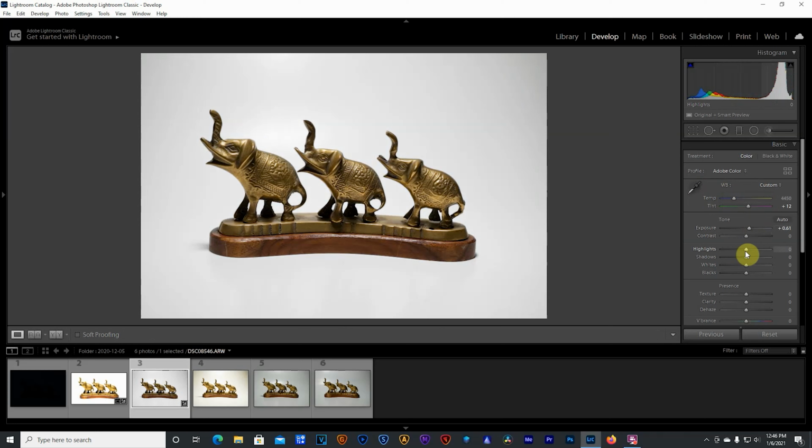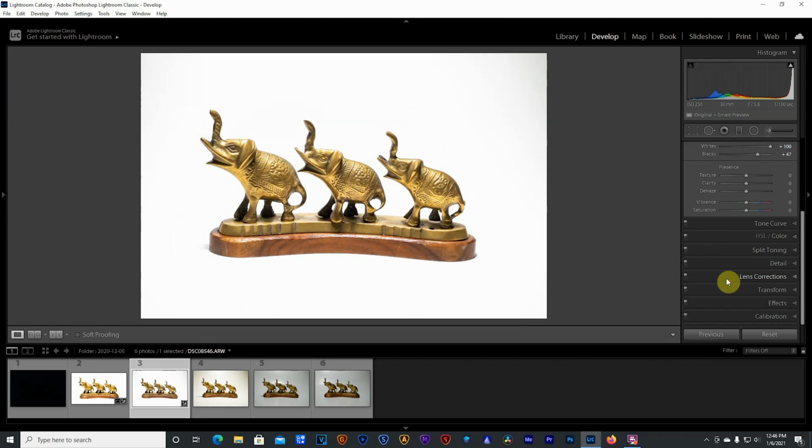Let's go 61. Remember the highlight. Let's bring it up to 46, sorry. Shadows, let's bring it back to 37. Whites, let's see if we can bring the exposure down. I'm playing around with it. Bring the whites back. Let's bring it to 100. That looks good. Blacks, you can bring it up, but it looks a little bit HDR. Even though that looks good, bad, good, bad. Anyway, let's leave it at 40.